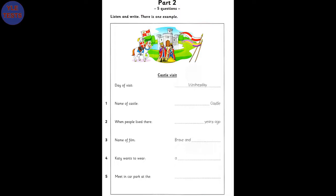What's the name of this castle? It's called Howard Castle. How do you spell that? I've got it on this piece of paper. It's H-O-W-A-R-D. I know. It's about 30 kilometres from here. And what are you going to do there? We're going to learn about the people who lived there 650 years ago. How are you going to do that? Well, first, we're going to watch a film about them. It's called Brave and... Scary? No, Dad. It's called Brave and Strong.